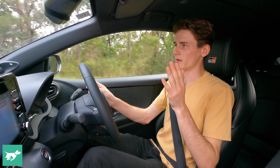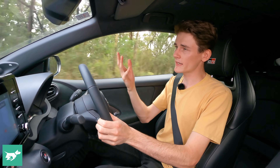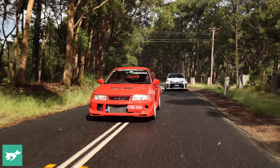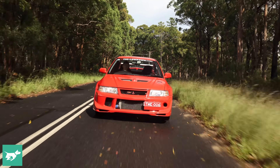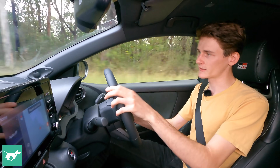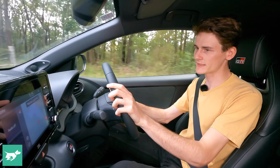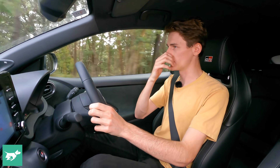Really, the GR Yaris moves around just a little bit more — softer suspension is what it comes down to. It's a much more flat-headed car to drive. The suspension falls into the holes and soaks them up a little bit better than the Evo. The Evo feels firmer and tauter, whereas this feels a little bit more liveable day to day. Certainly in the standard one, it gives a bit more body roll sensation to the driver.